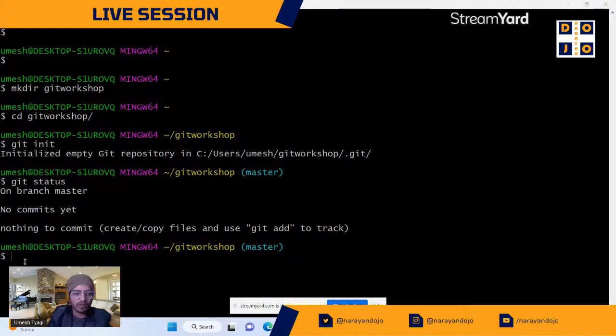Now I will create a file with touch. Before starting, let me tell you something.